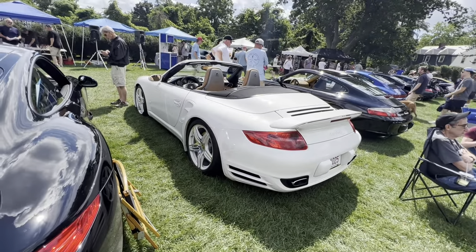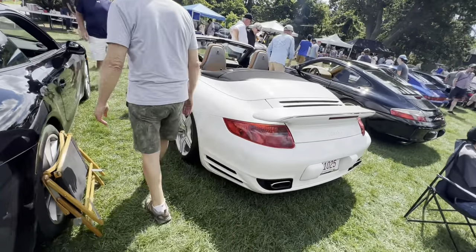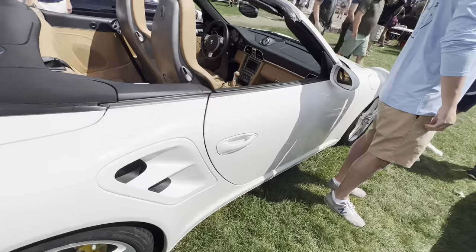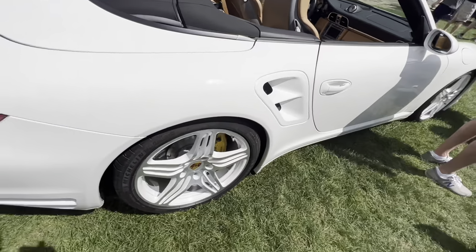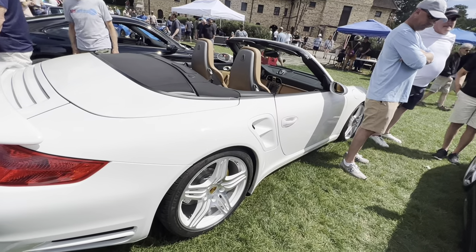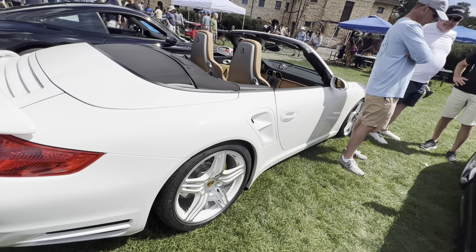If I were to buy a newer car for myself, this is it — in white, turbo, great looking wheels, convertible, that really nice tan interior. This car is gorgeous. This would be my choice if I were buying. It looks like it's also a manual, which is awesome. I love this car, love the style on it. It's got the big wheels, the big brakes, but the top down, a little bit of a wing, the turbo — super high performance. This is a gorgeous car, one of my favorites of the more modern 911s.